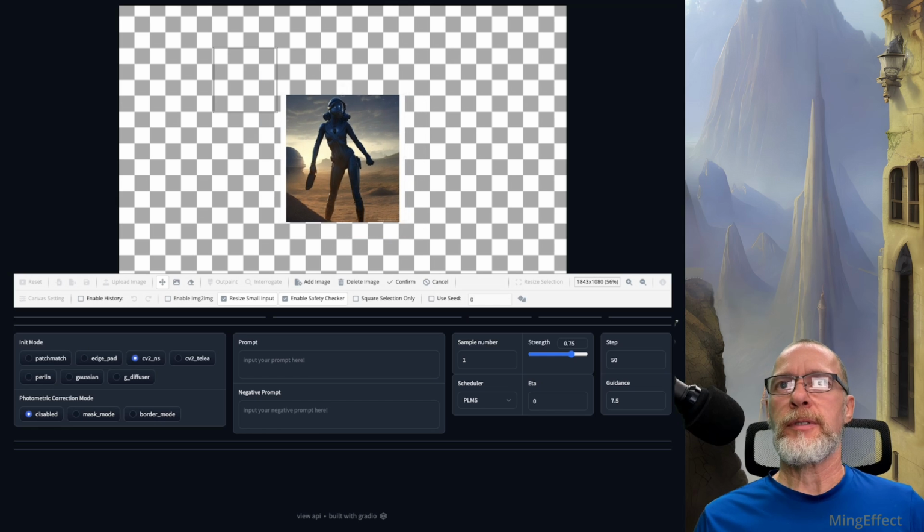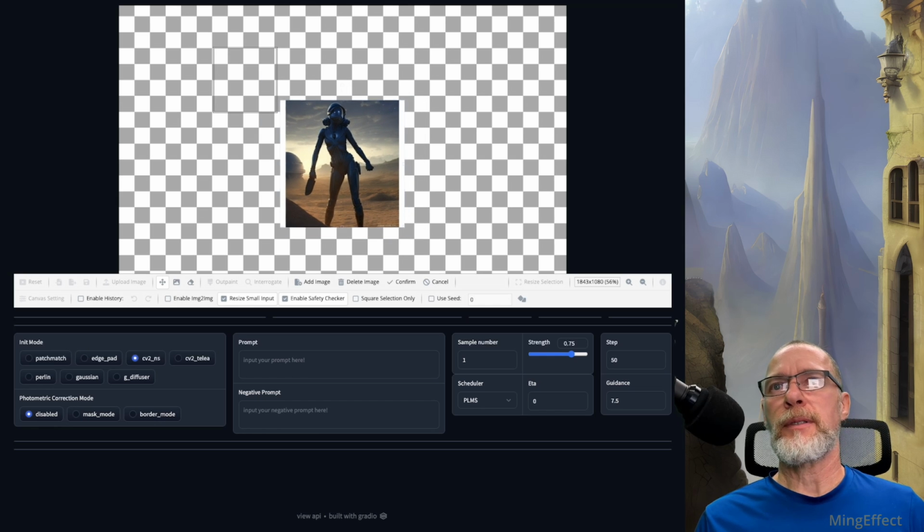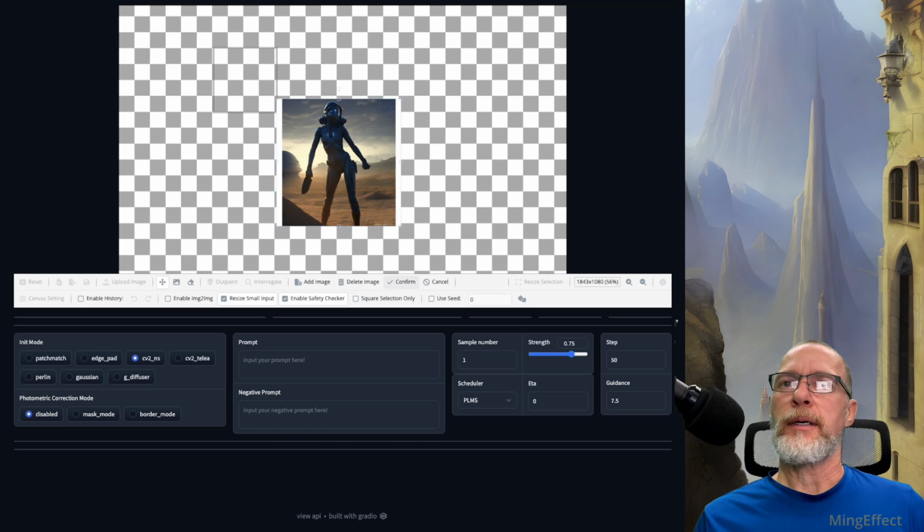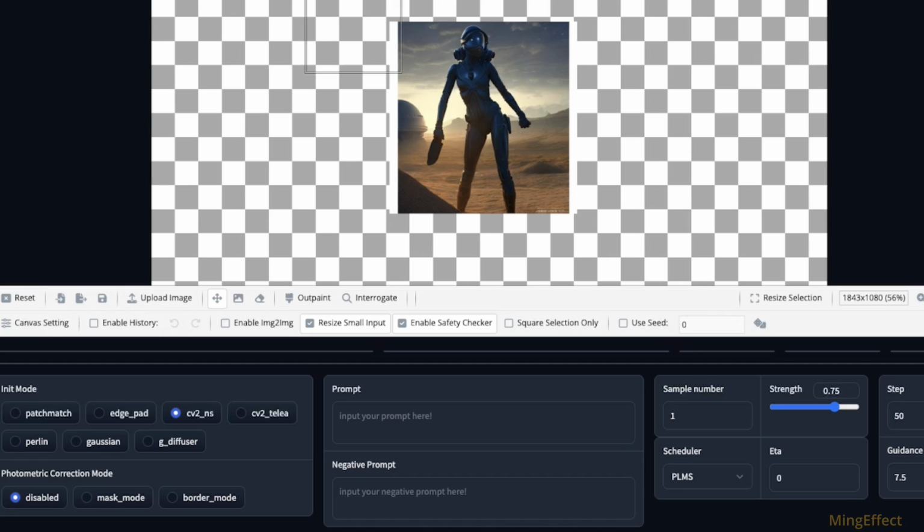So what I'm going to do is I'm going to just situate this here somewhere in this frame. I'm going to just hit confirm. Then I have a bounding box here. This box basically is something that's going to be filling in the extra material.